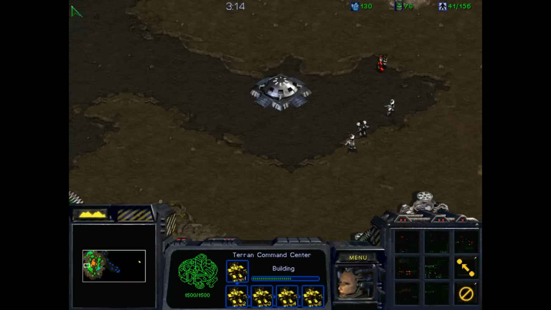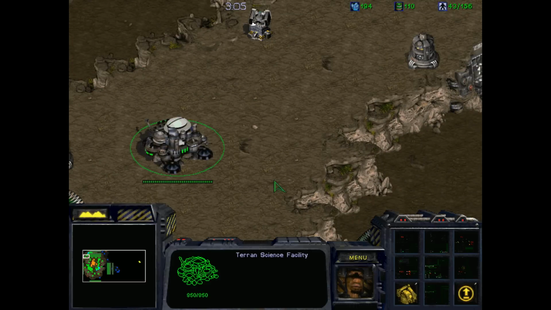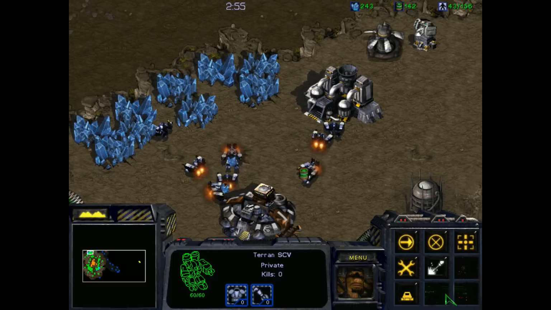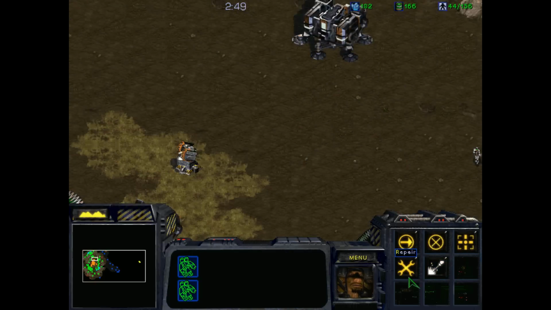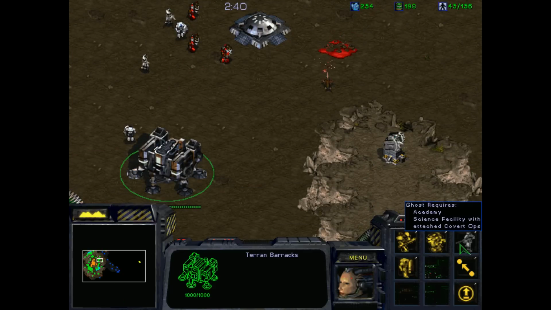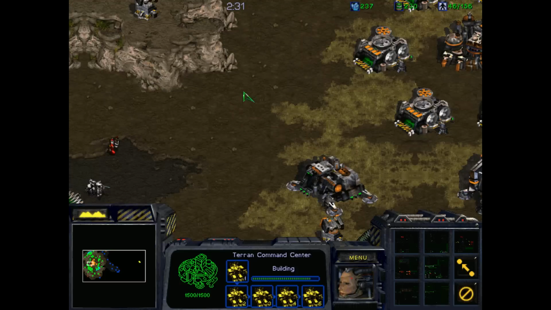Let's see what we have. We have a ton of supply depots already, which is absolutely wonderful. We have double engineering bays. We do have a science facility, only covert ops. Let's see exactly what we can do here. Okay, so there's no advanced construction, so we're only going to be able to make biological units. That's actually an interesting little touch here. But we can also make ghosts, so it's kind of like tier 1 plus good ghosts, like really good ghosts, because they've got that really cool shield ability.